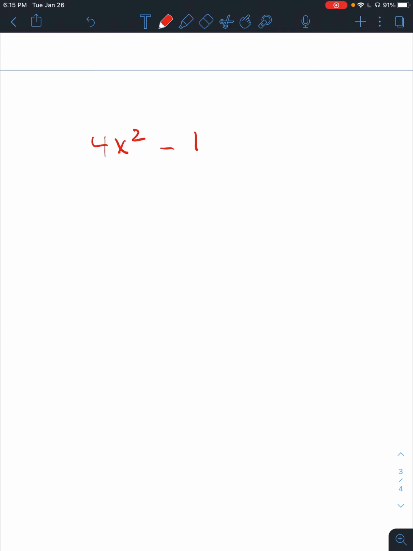So a unique one would be, let's see, I think I wrote here 4x squared minus 1. You have only two terms, so you should be suspicious, because in your head you should say, huh, this is called difference of squares, because our middle term is a 0x. So I know I'm going to have two parentheses, a plus and a minus, and both parentheses need to be the same. Okay, so you have that in the back of your head.